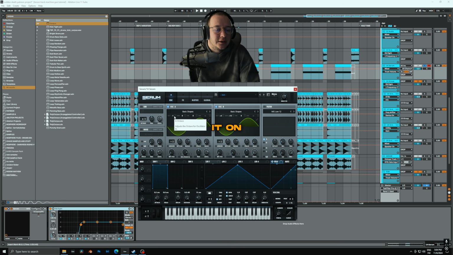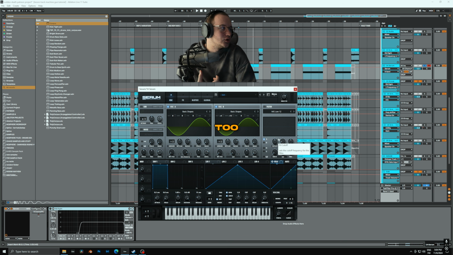Basically, you have to play it in the sub octave. So this track is in D, so this is playing D0. If you don't have anything on it, it sounds like this. And then you gotta increase the B octave, obviously, and put the semitones up 12, so it's like 5 octaves.